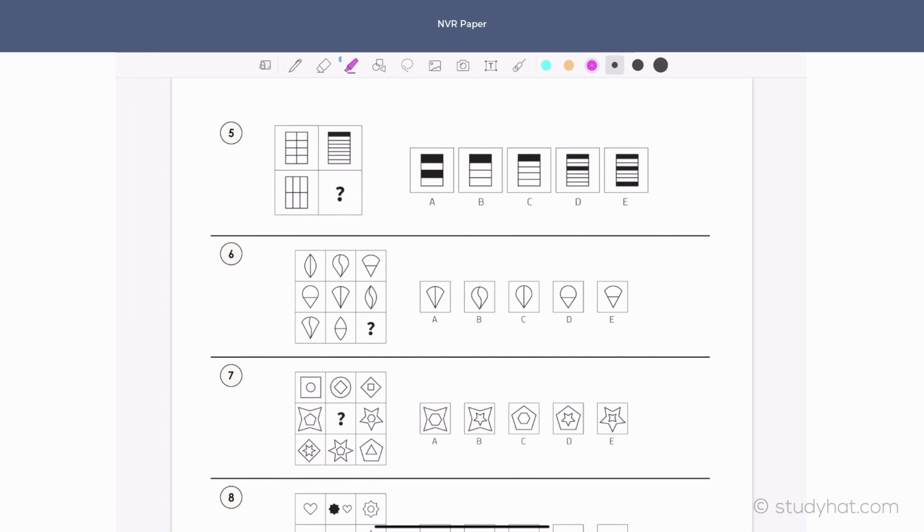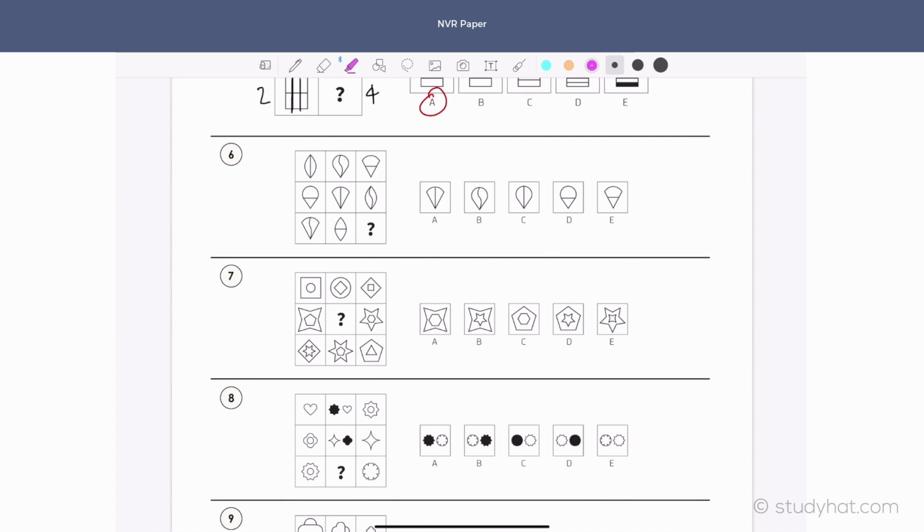Okay, number 5. How many rows have we got here? We've got 4 rows. And how many rows have we got here? 1, 2, 3, 4, 5, 6, 7, 8. So that's doubled. All right, here we've got 2 rows, so we'll expect 4 rows. So let's get rid of the ones without 4 rows. Now we've got 1 black line here. What could that be to do with? We've also got 1 vertical line here. Now, since we've got 2 vertical lines here, I think we're looking for 2 black lines. So for that reason, our answer is A.